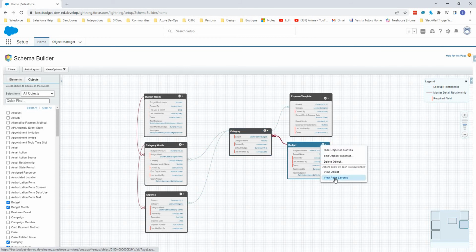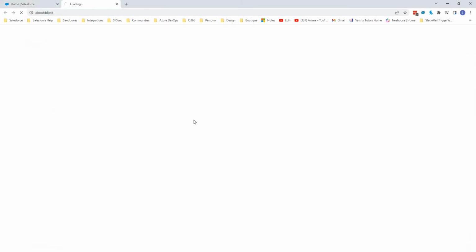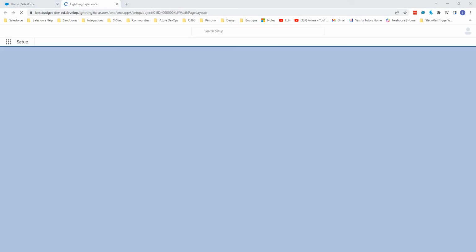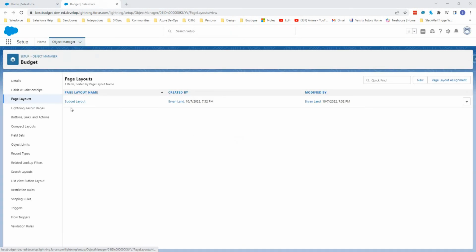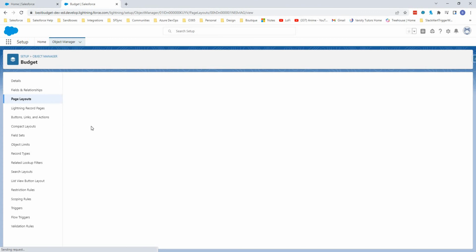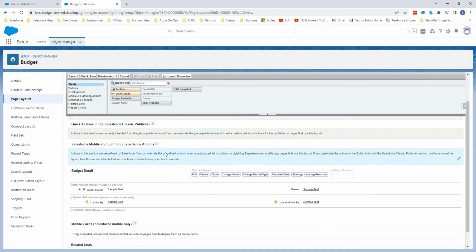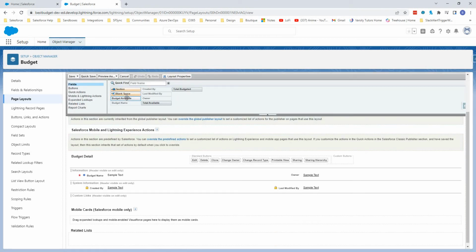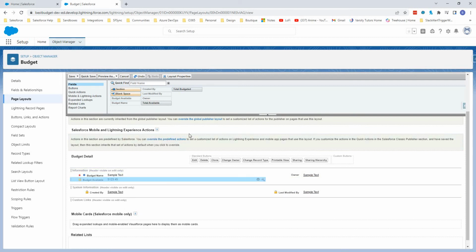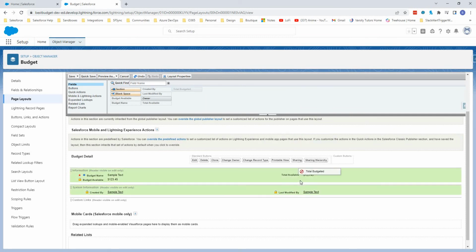And next I'm going to do the budget object. This one should be fairly basic. We're going to just pull in the budget available, the total available, I'm going to remove the owner, and the total budgeted.